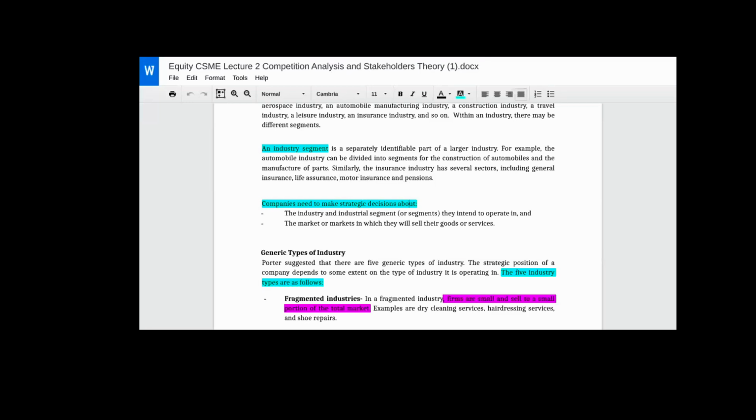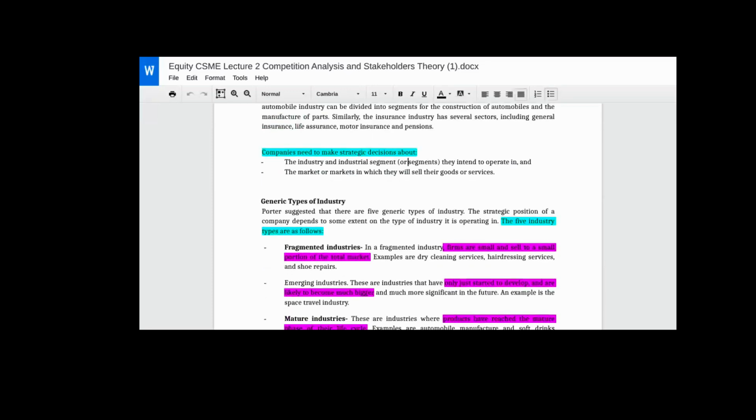The reason why we are saying this is that companies must ensure that they identify all these segments for them to be able to choose the industry where they want to operate, and know the goods and services that will meet the needs and wants of such customers. At the same time, they can be able to tailor their products and their strategy to the target customers in the industry. So knowing the industry and the segment will give you the opportunity to know who the customers are. So you'll be able to identify their strengths, the dynamism of the marketing environment, and the government policy regulating the industry.